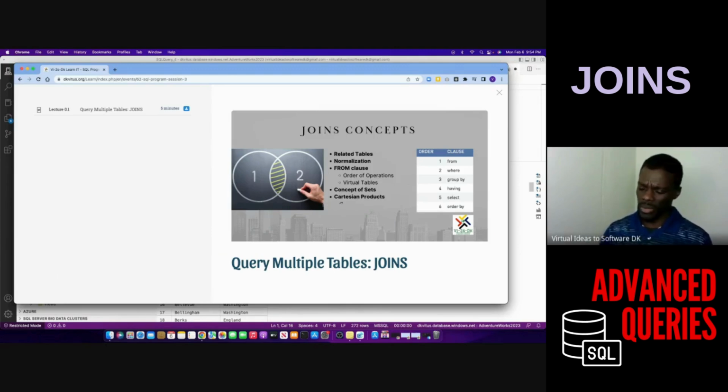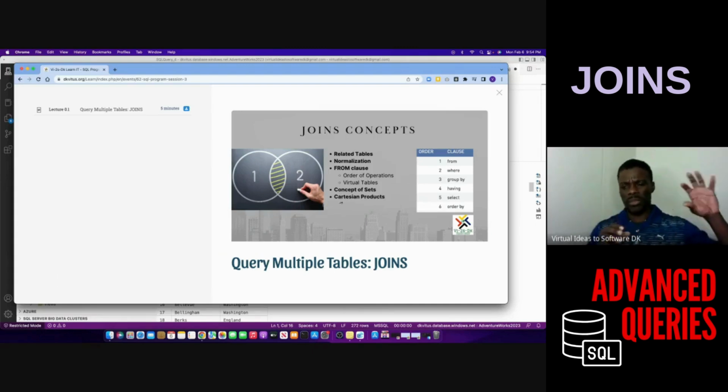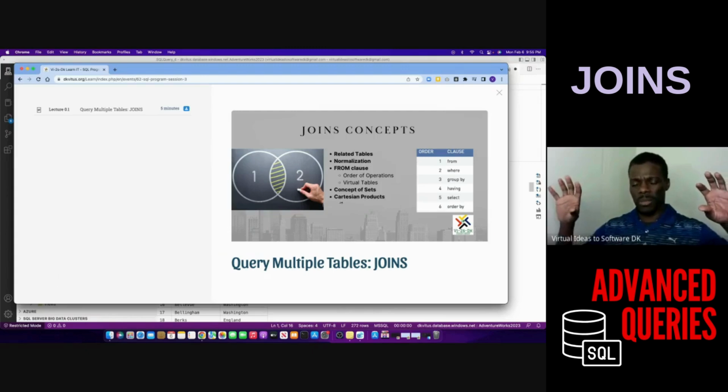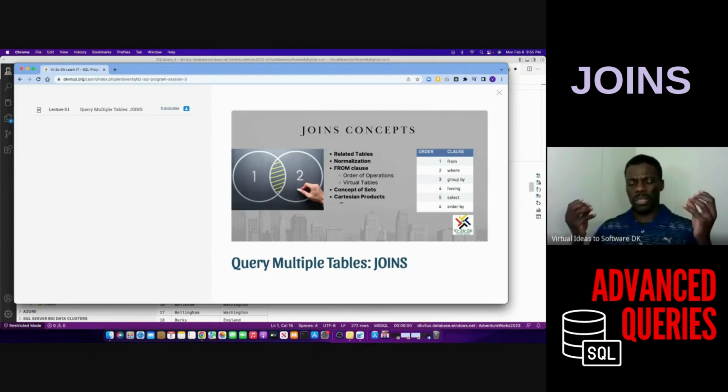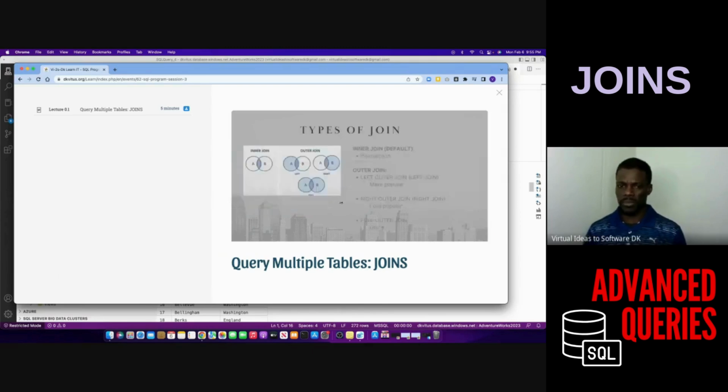Cartesian product, again, just has to do with if you have two values in one table and 10 values in one table, the Cartesian product is going to be 20. So if you have two students and 10 different dishes, if you do a Cartesian product of the two sets, every student will have 10 dishes. So those two students will end up with 20 dishes of food. And that's necessarily not what we want when we are doing our joins. So we need to be able to have a foreign key that is related to a primary key. So let's check out a few examples.